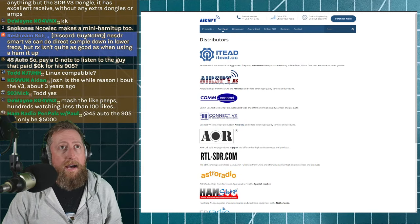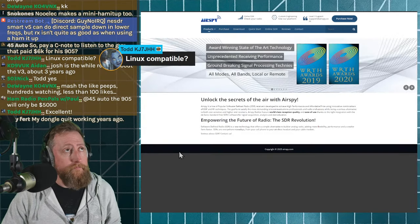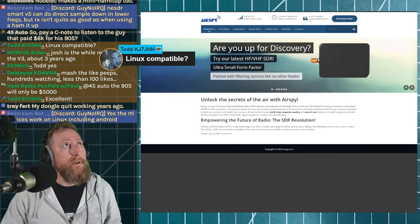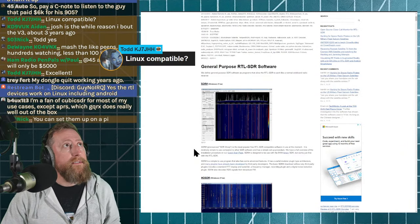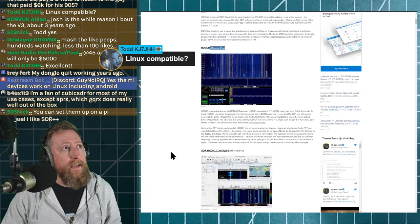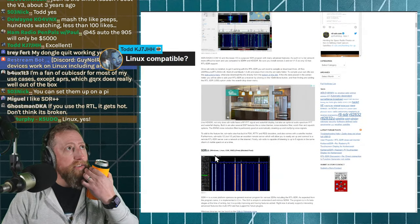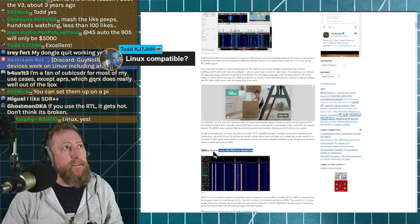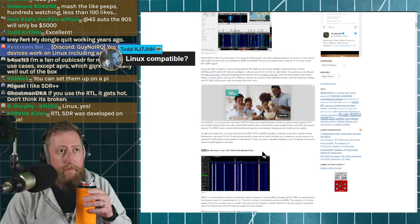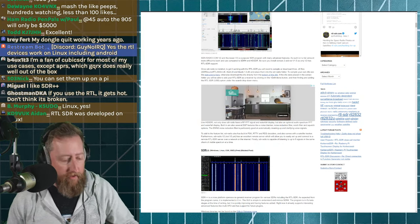Todd asks, Linux compatible? Yeah, almost all of these are Linux compatible. There's Linux software. In fact, let me go back. If you go buy yourself an RTL or a Nooelec, where did we go here? Where's the big list? There's the big list. So if you just look next to the operating systems, it'll say what it is. So this is all Windows. But if you go to SDR++, hey, that's Linux, Windows, OS X, BSD. Jeez, BSD, guys. Who remembers BSD? But yeah, so they're compatible. You can find software for pretty much anything for SDRs.